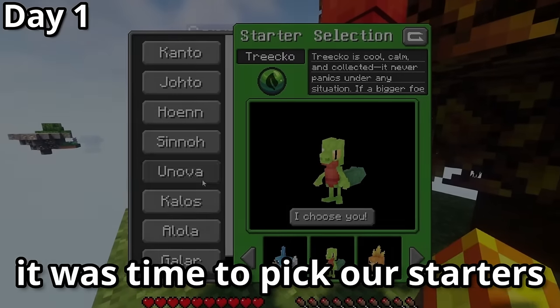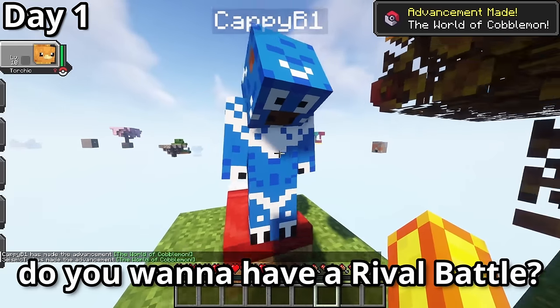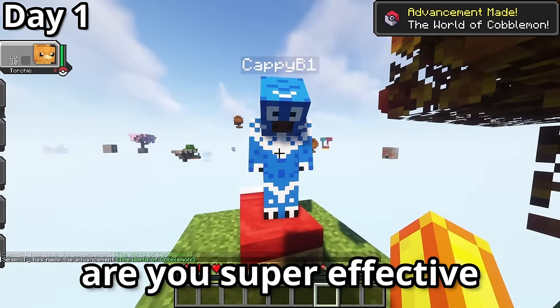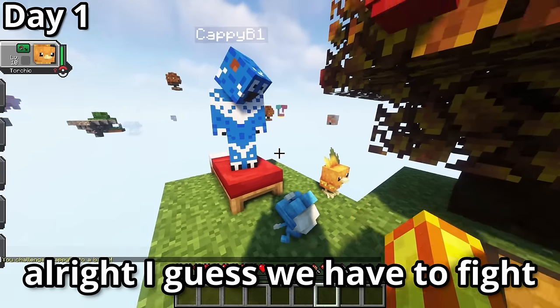And before I knew it, it was time to pick our starter. I think I know what I want. Torchic, I choose you. Let's go. Do you want to have a rival battle? No, are you super effective against me? No. Let's go. I guess we have to fight.